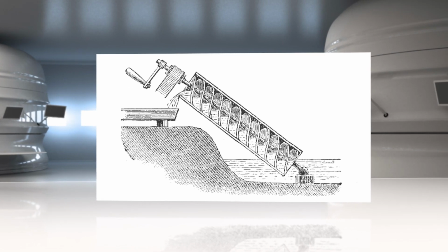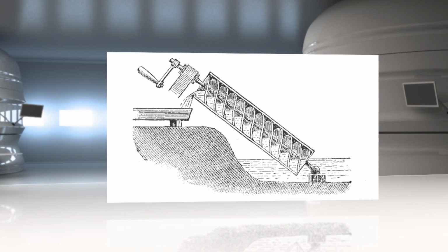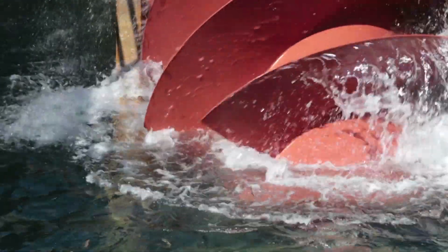So you can imagine that if the water comes from a river or otherwise, you don't want to have a blockage inside an enclosed cylinder that you then have to stop, take apart, and spend a lot of time with downtime. This way you can just stop it, remove the debris, and carry on. So that's the main improvement that we've made to it, but the basic design has not changed since the time of Archimedes. Unchanged for thousands of years, the Archimedes screw is truly a wicked invention.